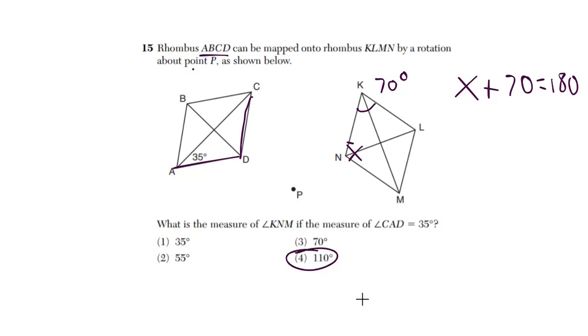So for rhombuses, and correct me if I'm wrong in the comments if it's rhombi, I can't remember, the rhombus properties are that diagonals bisect the interior angles, and consecutive angles are supplementary. That's two of the big properties. There's obviously more for this particular type. That's why you have to know your quadrilateral properties. Super important. There's multiple questions that you will get stuck on if you don't remember them, but with practice, it'll be like the back of your hand, I promise. So that's all we have to know for those two particular properties.